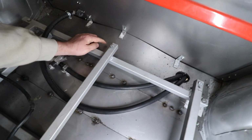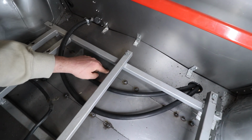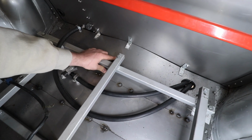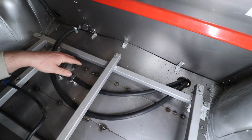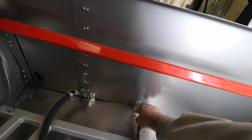But the subframe is further up from about here, and to make it easier for myself and maybe to be able to drive the car this year, I just got tired and put a plate on it and bolted it.